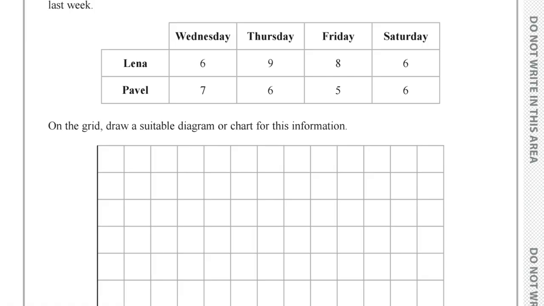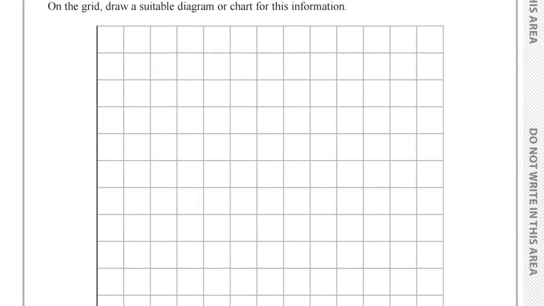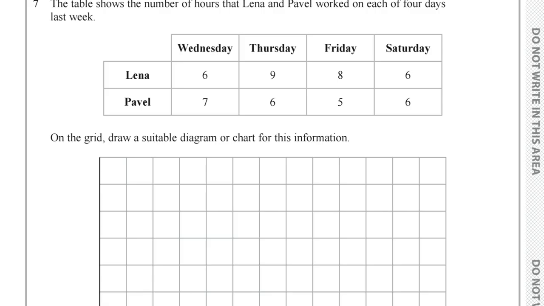So, I'm going to draw a bar chart, right? Because it's one of the easiest ways to do this. Now, I'm going to do it horizontally, but you can actually do it vertically. So, I want you to pay attention to that. Now, listen, I'll check my numbers. I think the highest is 9. So, I will come here. Then I'm going to start. My horizontal axis will be for the hours, number of hours. And my vertical axis will be for the days.